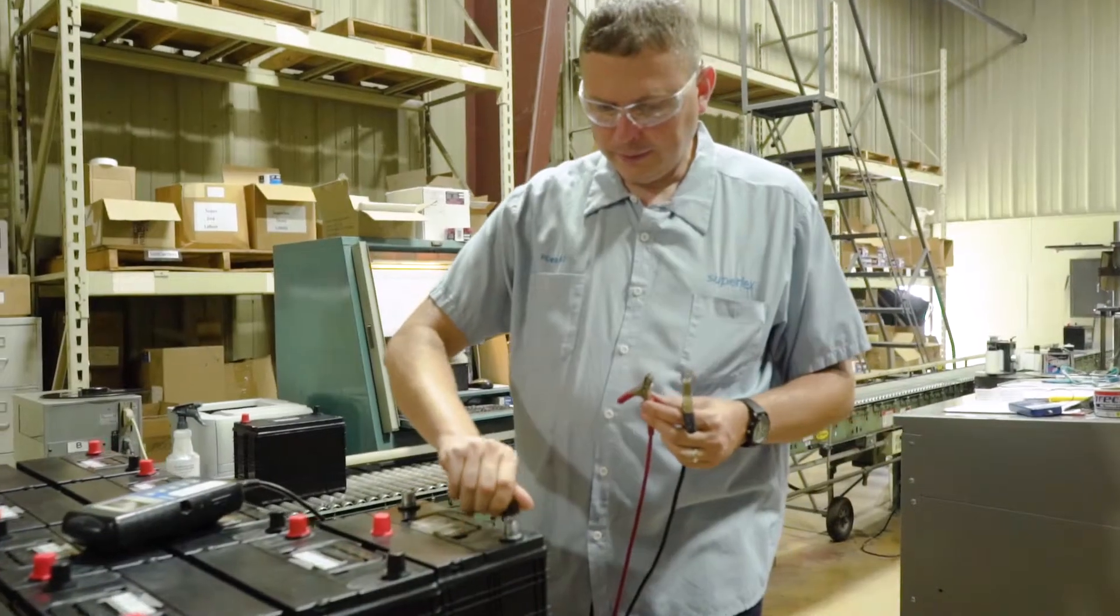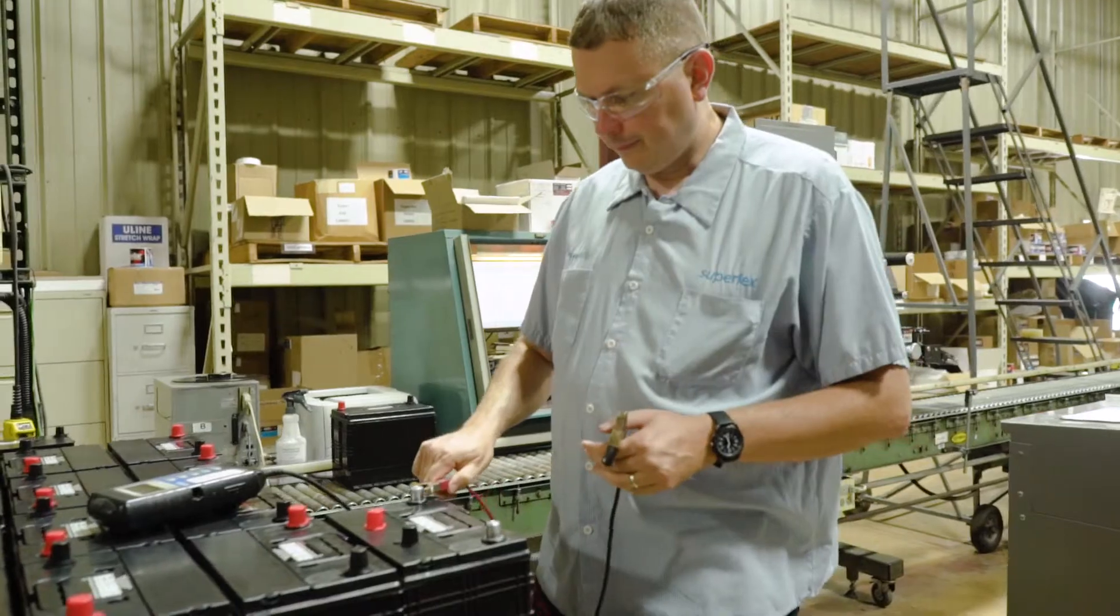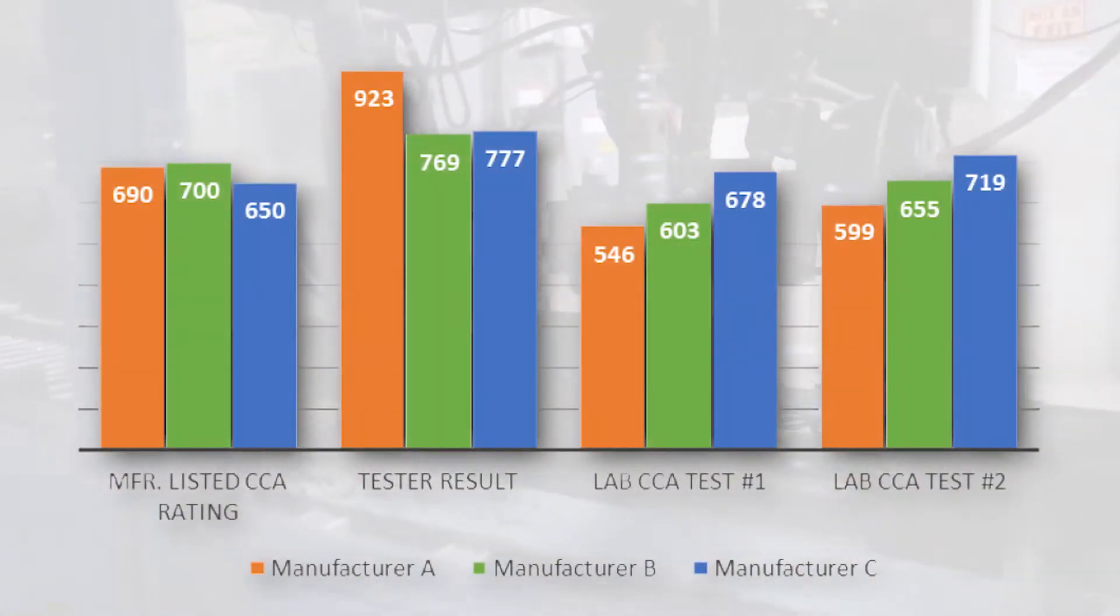This is just one of the many substances that affect a battery's perceived capacity on an electrical tester. As you can see from this data, manufacturer A's battery reads significantly higher on an electronic tester, but does not achieve its rating on a lab-conducted CCA test.